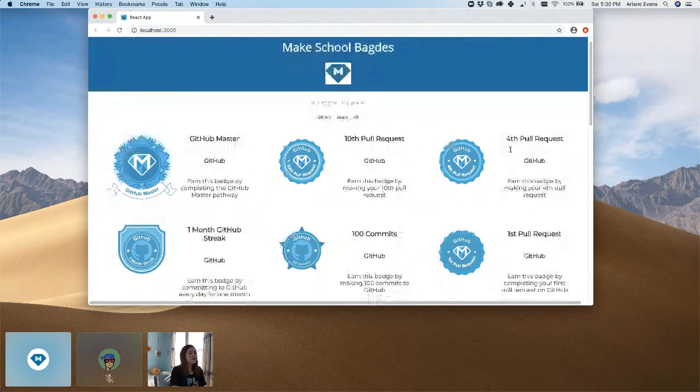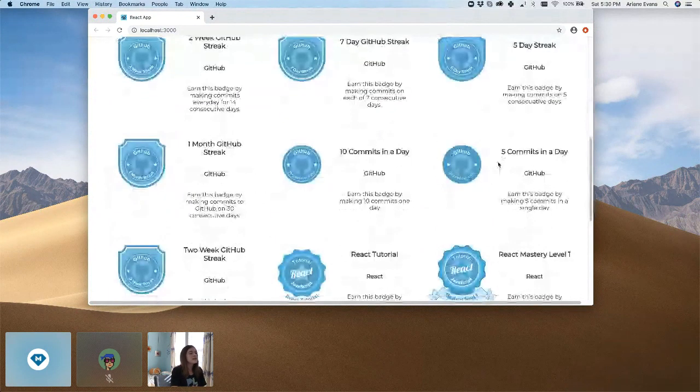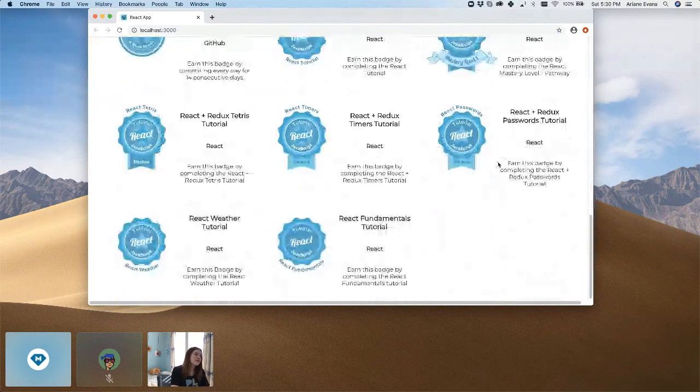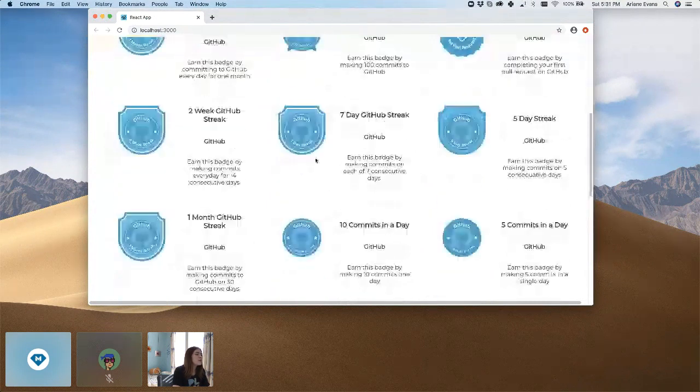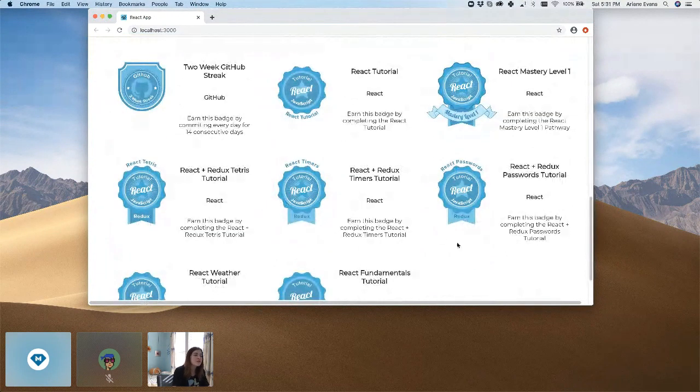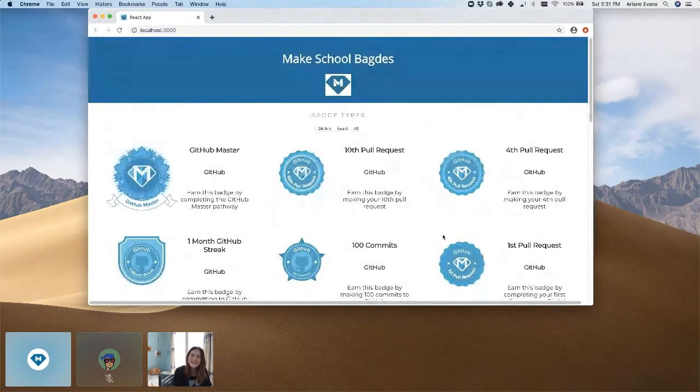So here are some of the badges. These are some of the art. There's going to be so many more to come. These are just some of the starter ones. Right now we have a lot for GitHub and we have a lot for React and JavaScript. If people don't know what that is, GitHub is basically where you can just put your code online, and React is a front-end and back-end language that is very much user interface oriented. So it helps you create very nice, clean websites. This is what this is made with.